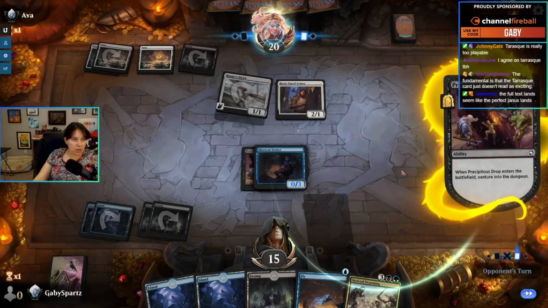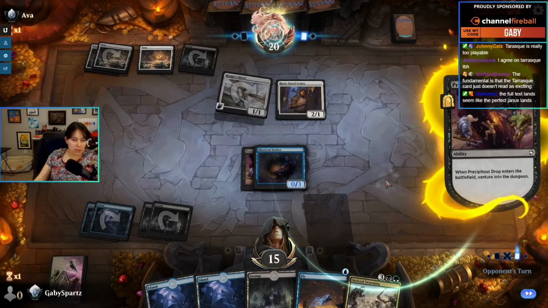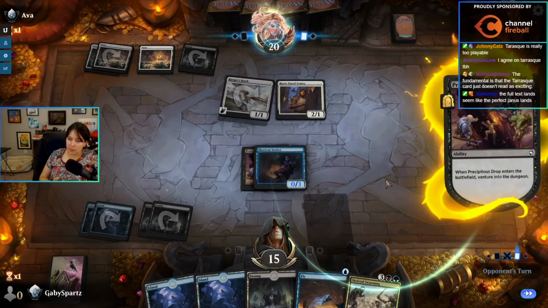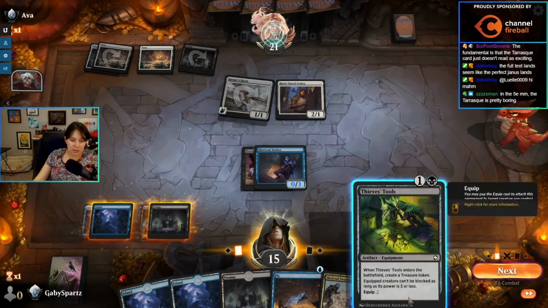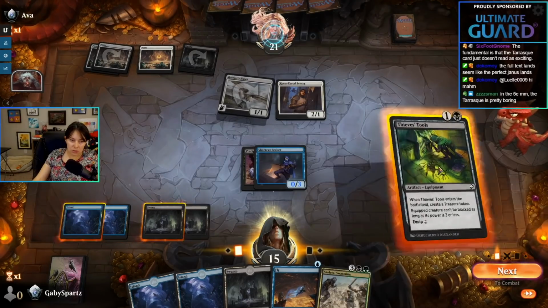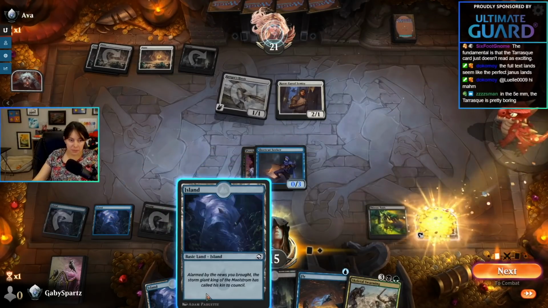I guess this at least blocks the Sentry for a long time. I don't have a way to pump its power, sadly. It's just gonna chill there forever. The fundamental is that the Tarrasque card doesn't read as exciting. Yeah, it's so like... blah. It's just super normal.